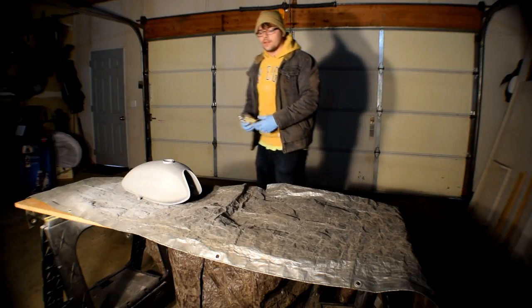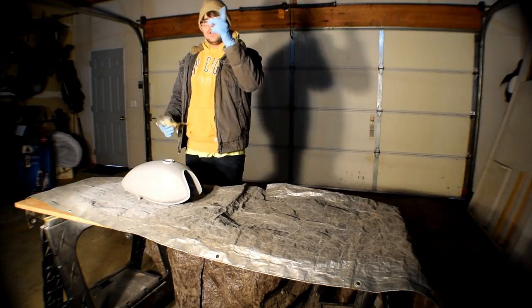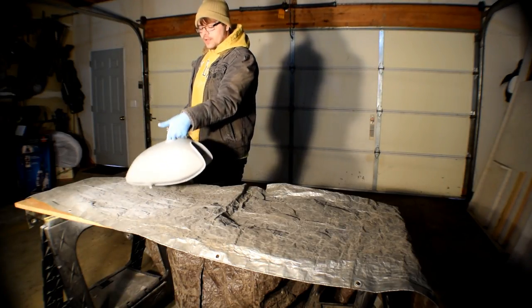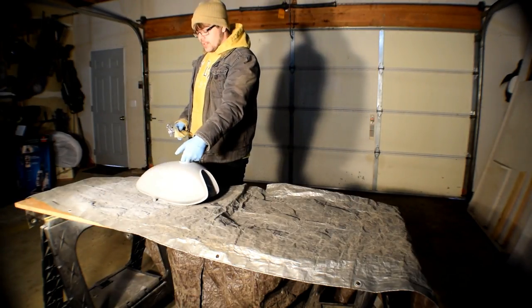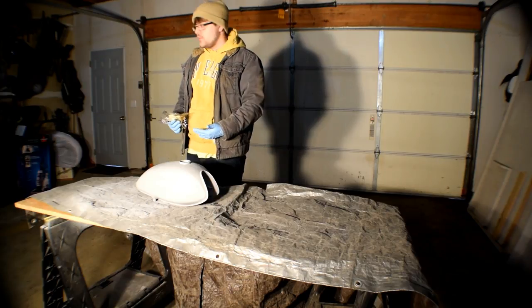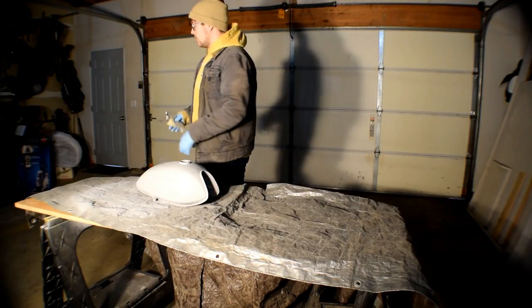My plan was to use a metal hanger, bend it the way I need it, and hang it from some bracketry on the garage door opener so I could hold the tank in midair. But since I'm going to be doing the bottom with a little bit of a different finish, we're actually gonna pull this apart and use one of the sawhorses and just set it on there.